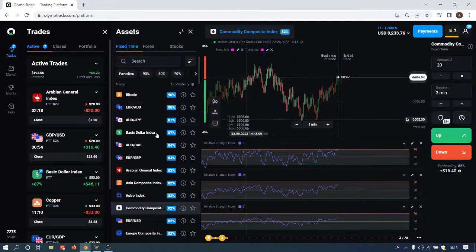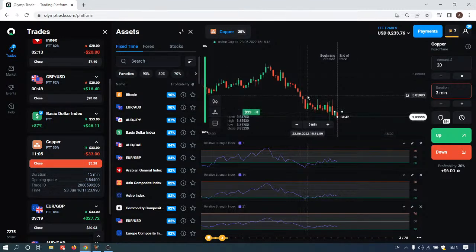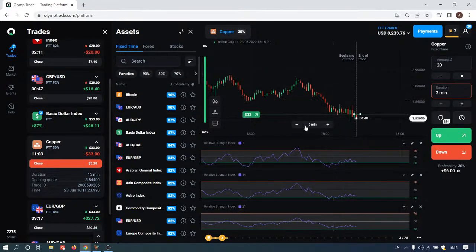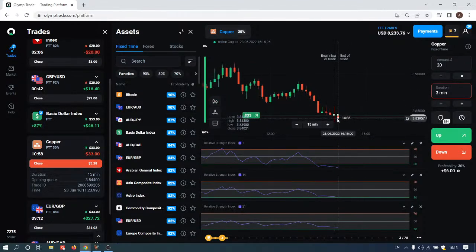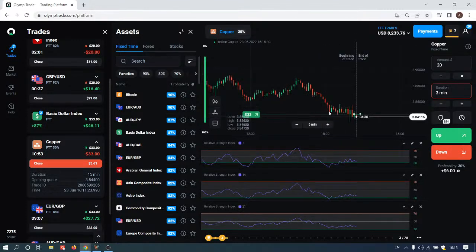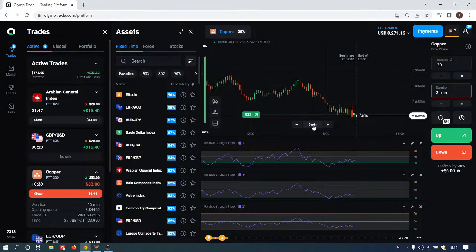All right. So the question is about my trade on copper. Was it 15 minutes? Well, if it was 15 minutes, I think it was my mistake, because I just didn't notice that. My intention was to open one trade with a duration of 15 minutes on the 5-minute time frame. So maybe I just made a mistake or just didn't see it.